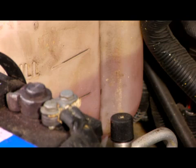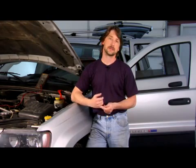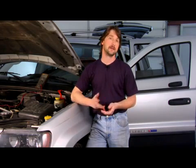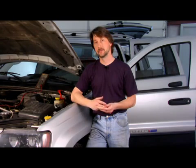If you're not sure how to check your antifreeze, a lot of garages out there will do it for free. Just pull right up. They'll come out with a little, what they call a hydrometer, and they'll check it that way. Antifreeze is a big key. Without your antifreeze, it's going to overheat. You want to keep that right 50-50 mixture. Anything more or less than that, you can have freezing problems. In dead of summer, when it's over 100 degrees, you might even have some overheating problems.